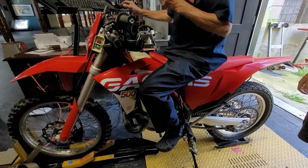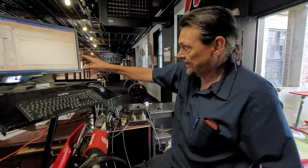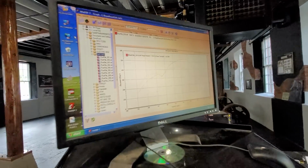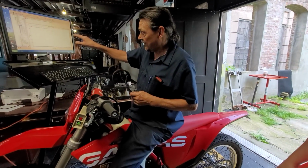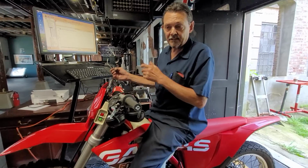Not to mention, this motor is very easy to rebuild. And the guy that builds these motors was explaining to us this dip here in the graph is when the power valve opens. But on the dyno, that 1,000-pound drum makes the graph do that. Riding the bike, you don't feel it, and it doesn't do that.